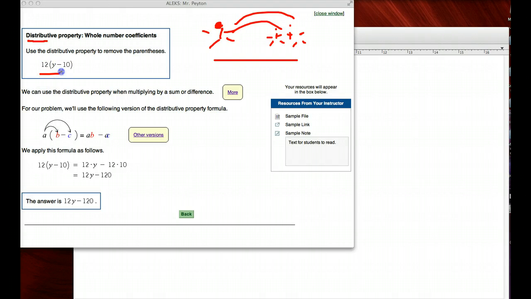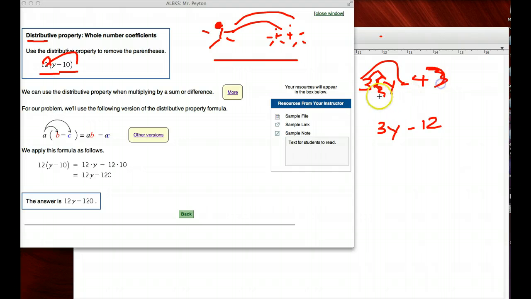And that's what we do in this type of equation, right? We distribute the 12 to both numbers in the equation. So this is a pretty straightforward one. And I guess they're all kind of straightforward, but this particular one, I can do lots of different ways. I can do y and 4. So that would be 3 times y, which is 3y, and 3 times 4, which is negative 12. And that eliminates these parentheses and distributes the 3 to both things inside.